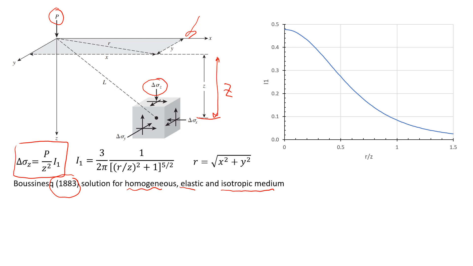Which, as you may know, soil mass cannot be. Soil mass is not elastic and it's not homogeneous in real life, in the field. But we are going to assume that soil mass can be all these three, especially if the force that we apply is not very high. So in this case, we can still use this equation to estimate changes in the vertical stress.